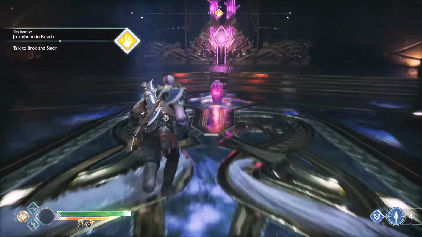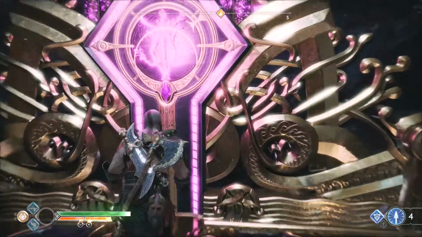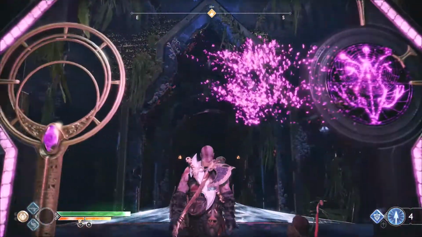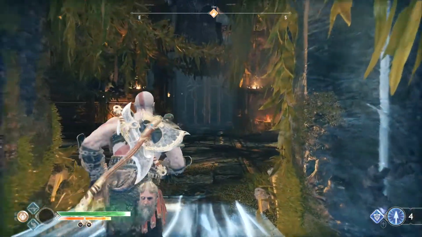Alright, now we have to start the Brock and Sindri, because of course it couldn't be that easy, right? So, like I said, there's going to be a few more videos here, so we do have to find Mimir's other eye now. Going a little detective quest here.